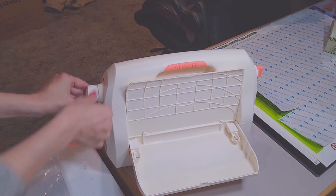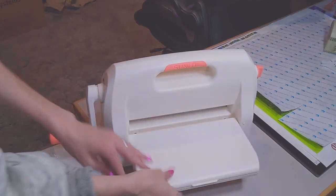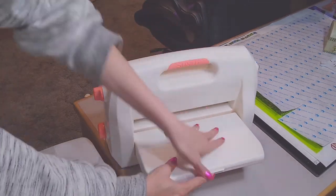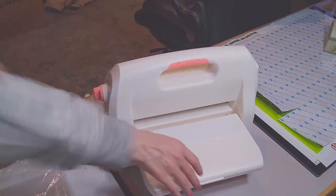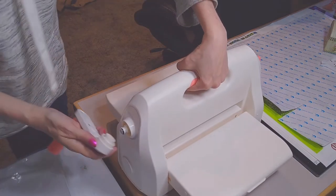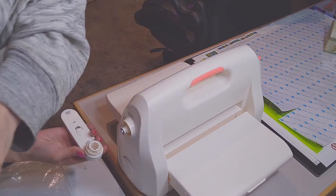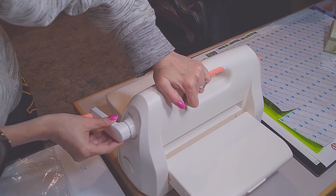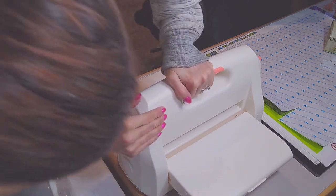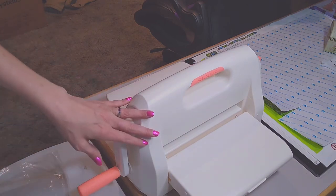It just says — it doesn't actually twist, so I don't know if I like that. You've got one on this side, and if you flip it — there went the handle — you've got one on this side. Really cool. There's got to be a way to make that handle more permanent. I'll figure it out.